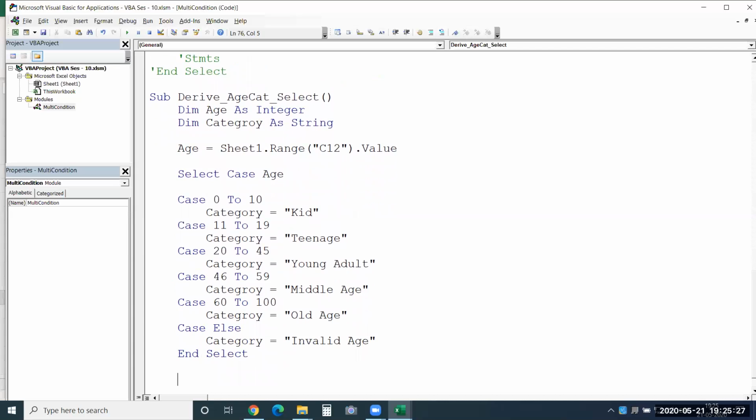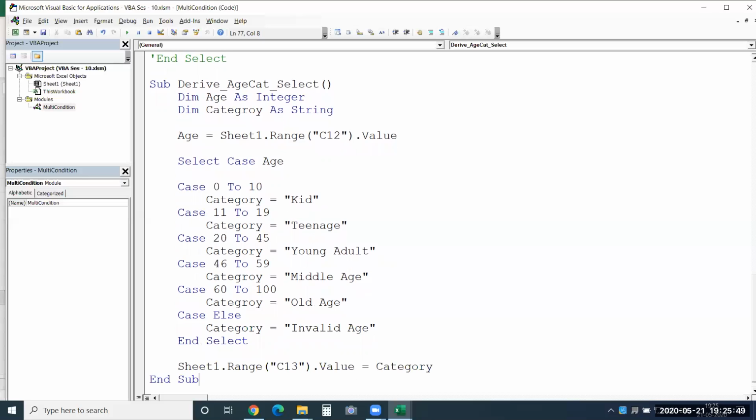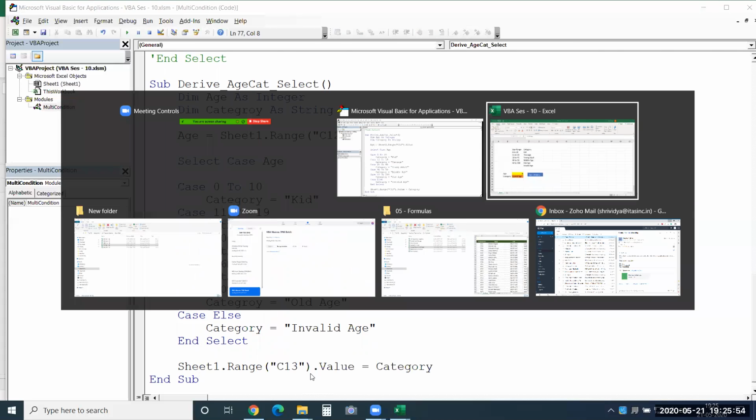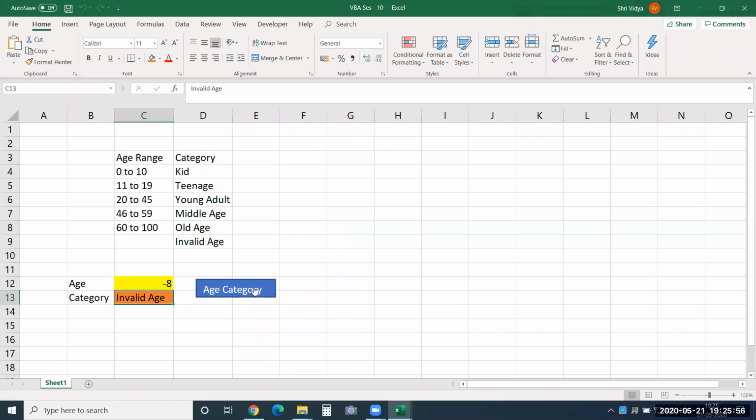After we are done with providing all these conditions and statements for it, we'll print the category value back onto the sheet. So again, I'll mention the cell address. So it is C13 dot value should be equal to category. Now let's see if it is going to work in the same way. I'll go to this sheet. I'll insert another shape here and just copy paste it.